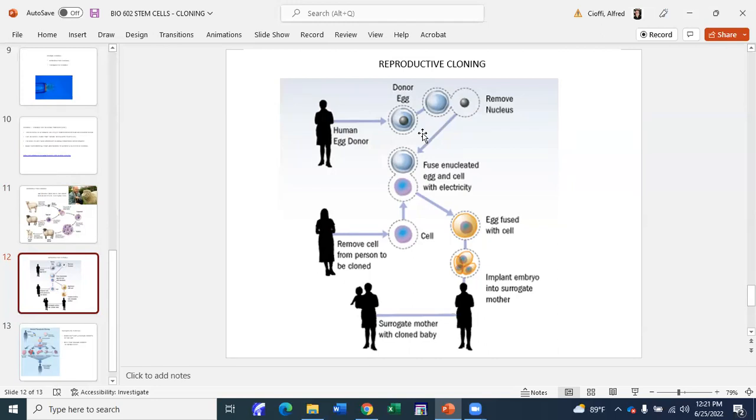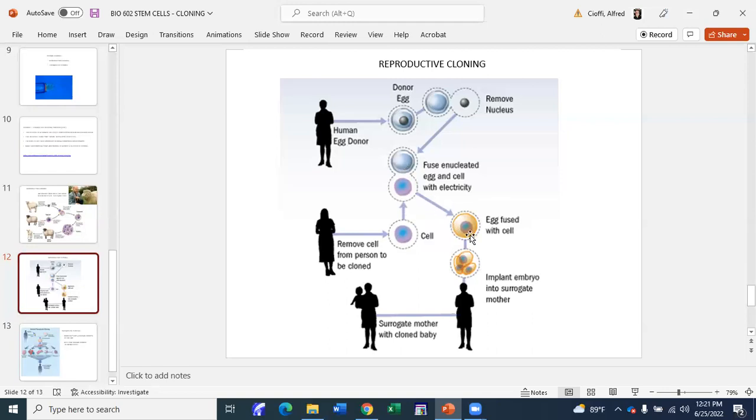But with this diagram, I just want to point out the number of parents that the clone will have. All right, so you have the donor egg, which is enucleated. And now we have a donor cytoplasmic ovum, which will be partnered with a somatic cell, either from the same woman or from a donor woman. All right, so there's a possibility of a second mother there, and even mother in quotations.